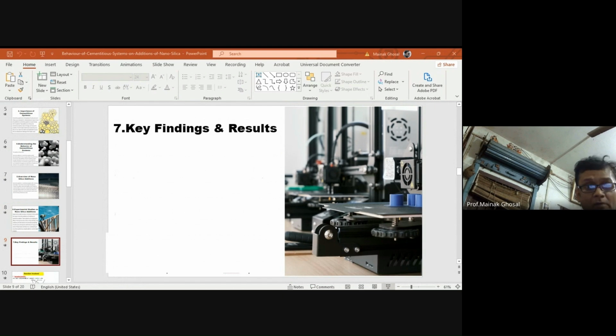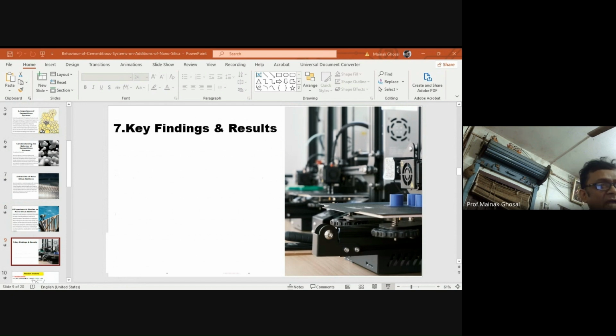Now, I got my nanosilica from BChem. BChem active nano is a colloidal type of nanosilica, 35 to 40% solid nanosilica. The particle size diameter varies from 40 to 50 nanometers, and the specific gravity is 1.08 to 1.31. This is the XRD, which shows that it is not crystalline, it is amorphous, no peak was found. And the tests performed: compressive strength at 3 days, 7 days, 28 days, and 365 days for long term.